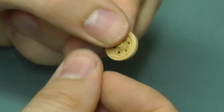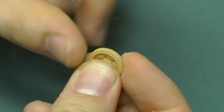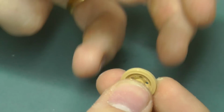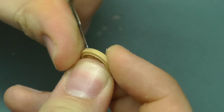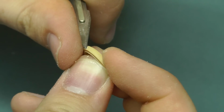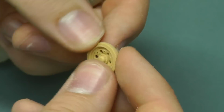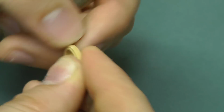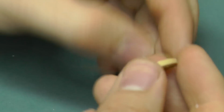And then just to add a little bit more for when we come round to weathering, getting a blade, and I'm just going to cut in. Right, and then cut down. What that's done there is it looks like the road wheel has got onto a stone or something, and that stone has cut away a bit of the rubber. Back when I was in the Armoured Corps, I used to see that all the time, where there'd be cuts and scratches, and bits of the rubber chopped out somehow by stones and whatever it was that maybe got caught under. So just cut out a few little bits, and it will add that nice extra little bit of something when it comes around to weathering, because that will look really nice when we put pigments on there, because it'll slightly bring them out and show you the weathering, the wear, and it's just that nice bit of extra detail.